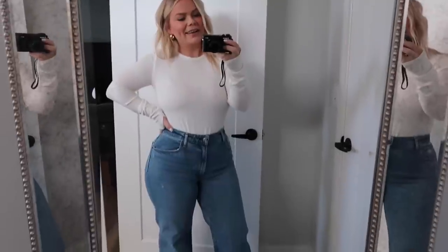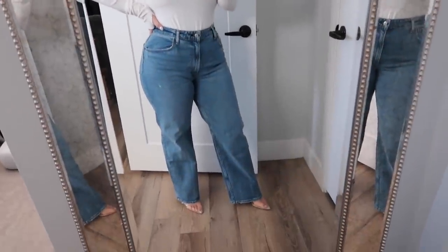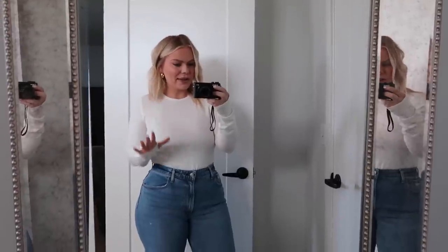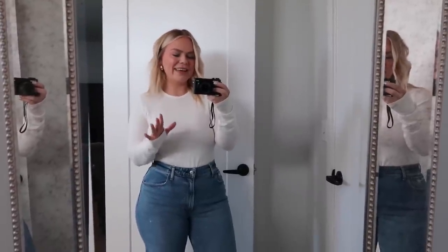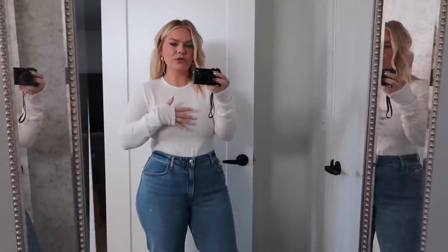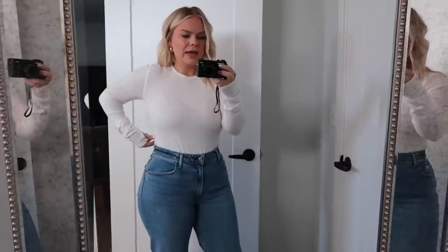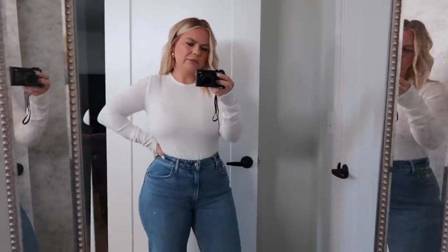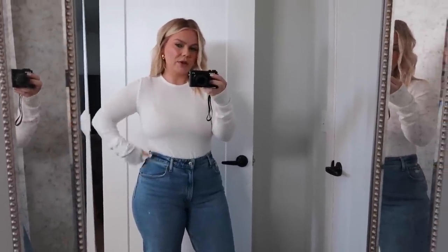Let me show you the full outfit. I love this outfit. I feel like it's the most dressy casual outfit. I feel like I could wear this to brunch or so many different places. If I was wearing more comfortable shoes I could wear this out shopping. I do have a tag kind of tucked in right here so it's making a funny little mark, but I love this so much.